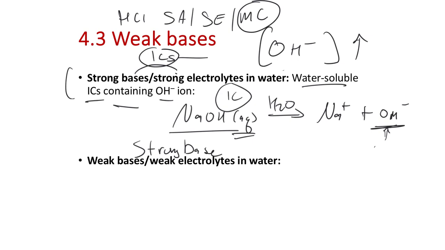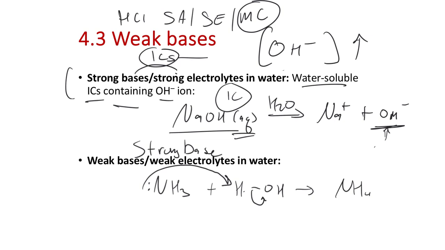Okay, and so then what about weak bases? What are things that partially react with water? The best example we have for this class is ammonia, because it reacts with water, and it's the nitrogen lone pair that allows it to take that H plus from water. If I write water like this, H bonded to a hydroxyl group, it takes the H plus and leaves behind the OH minus ion. So this forms NH4 plus as ammonium, leaves behind hydroxide ion in water, and this occurs as one of those partial reactions.